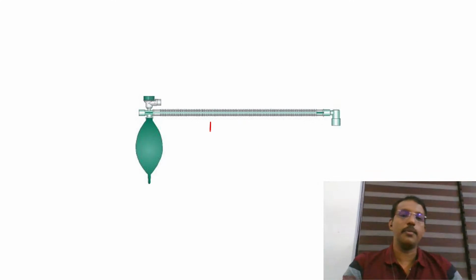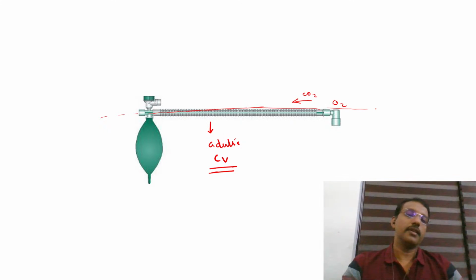This is actually the Bain circuit which I was telling you, which is used in adults. The best circuit for controlled ventilation. That means when the patient is paralyzed in adults. You can see the inside tube contains oxygen and the outside tube contains carbon dioxide. Both tubes are on a single axis. So the inspiratory and expiratory tubes arranged across a single axis become a coaxial circuit. So the Bain circuit is an example of a coaxial circuit. That is also another question which you can get.